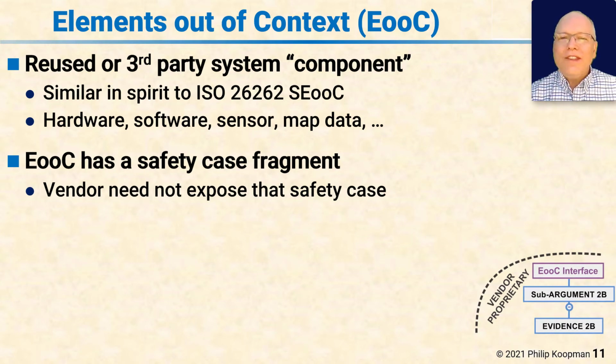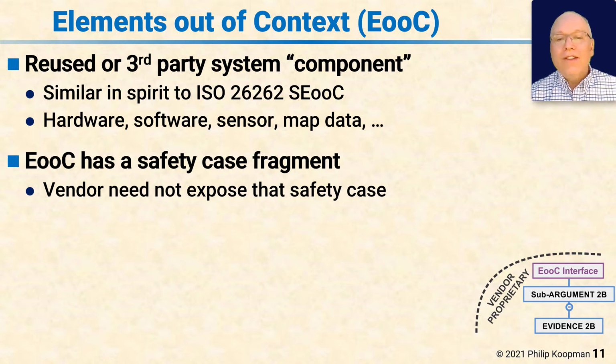So the idea is if you have a safety case for your entire system, what do you do about the safety case for the LiDAR or the radar or the real-time operating system? It may be the vendor does not want to expose the design details to the manufacturer, and so the manufacturer doesn't have a safety case, but they need to do something.